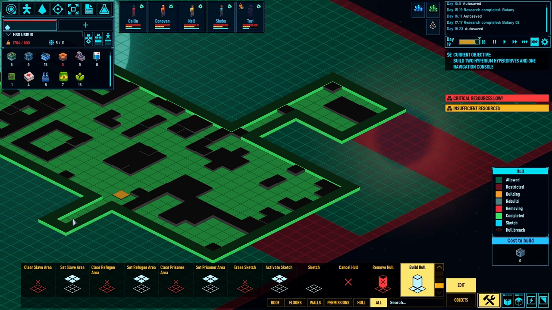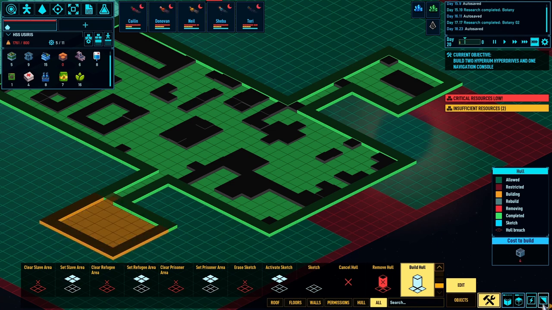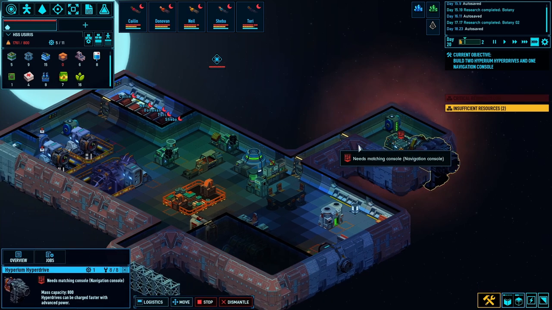1, 2, 3, 4, 5. All right. One, two, three, four, five, six. Twelve. So that should be right. Now, whether we have enough for the engine, I'm not totally sure. We might have to strip some more of the ship to pieces to build this.